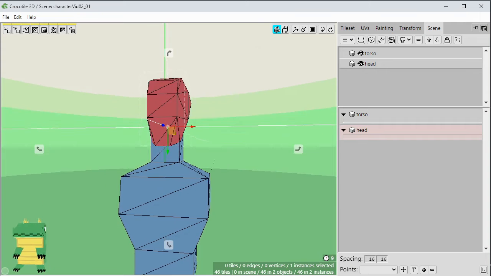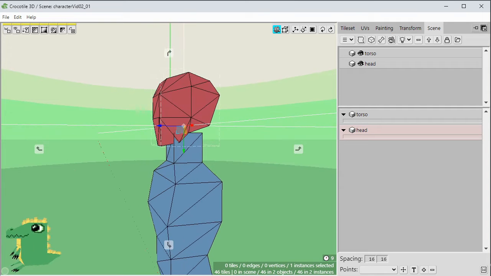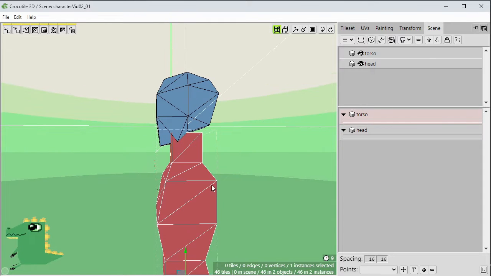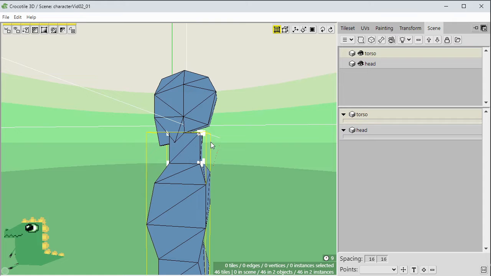I can see the neck sticks out and intersects the jaw, so I should probably adjust the neck to make it fit better. I'll shift some of the vertices at the top to taper it and see how that looks.